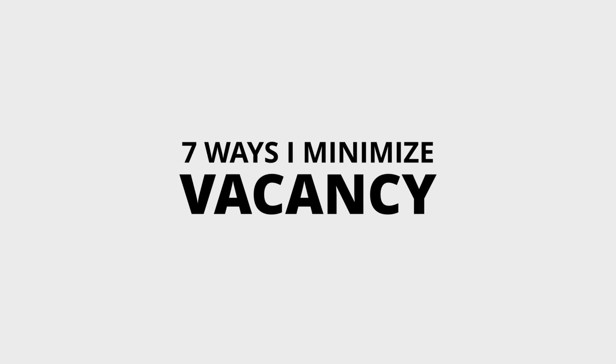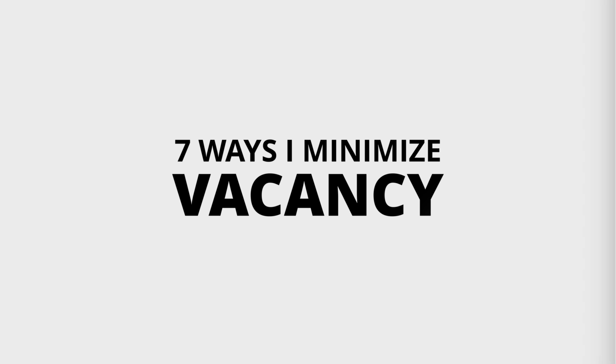So today I want to share with you a little bit about how I've been able to minimize vacancy in my rental properties. I have 24 units and I'm able to turn them over within 2 weeks of a tenant leaving most of the time. And once I get a good tenant in place, they often stay for 3 or 4 years. So let me share with you today 7 ways that I minimize vacancy in my rentals, and I hope it helps you out with your portfolio as well.